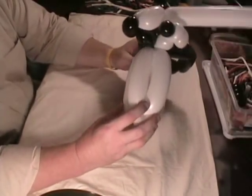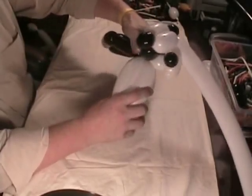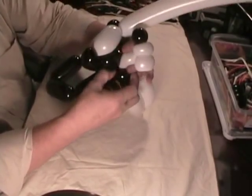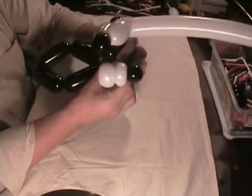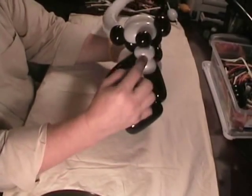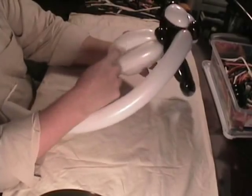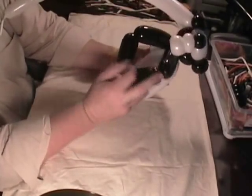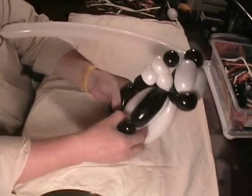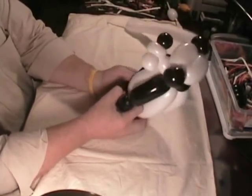Now we just want to straighten this body out — it kind of looks like a mess out here. Find the two balloons that are going to be the front of this body — these right here — and bring the black part around. Keep the pinch twist at the back, and bring the nose around to the front. So here's the black part, here's where we twisted the nose in, the black pinch twist is on the back of his neck right here between the two bubbles on the back. His arms and legs are on the sides — let's put them through in front of this, just roll those right through, and then connect them right here at the bottom with this white pinch twist.